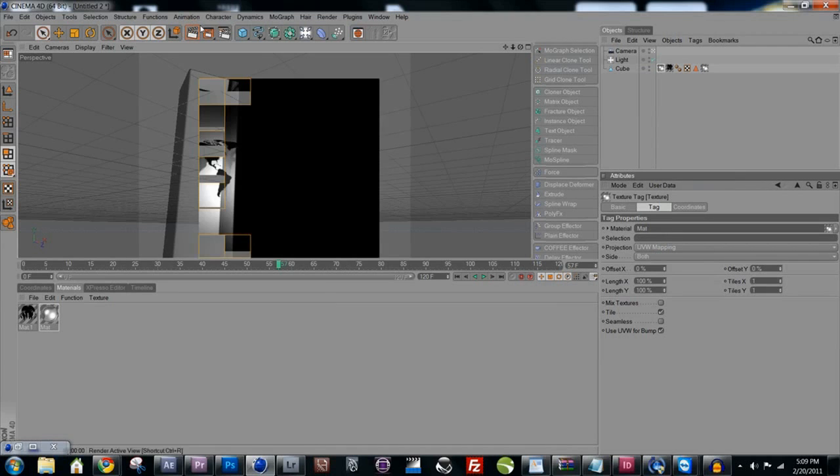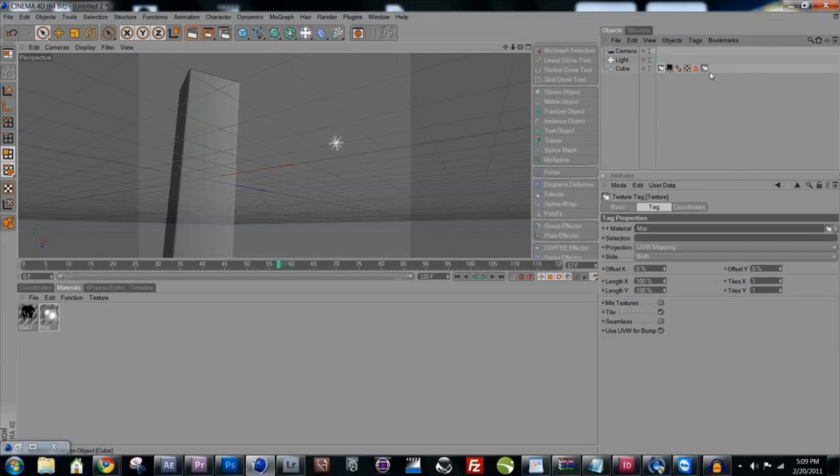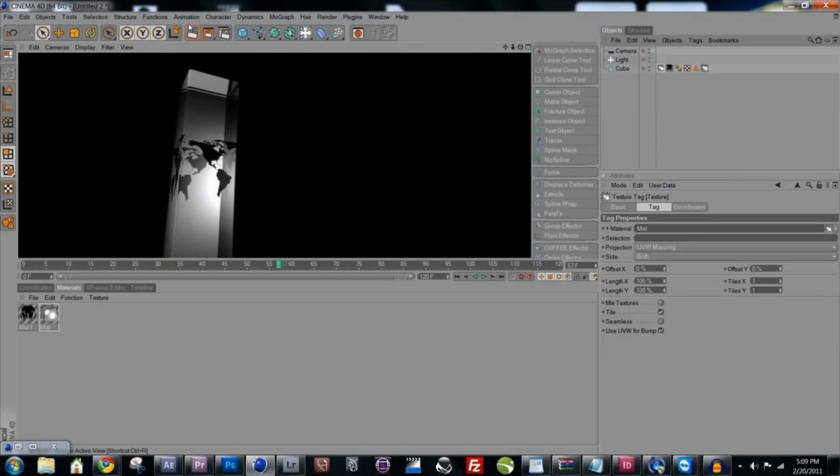So now when we render, oh, look at that, not on the top but everywhere else, because this is actually working in a hierarchy. Whatever is more to the right is what takes precedence. So it makes total sense. So this original texture is taking over the whole body of this cube. This map is taking over only the alpha that we set it to, and this is taking over only this selection, because that's what we have it as. The selection for this texture is top, while the selection for this texture is by default everything. So now when we render this, we get exactly what we want.